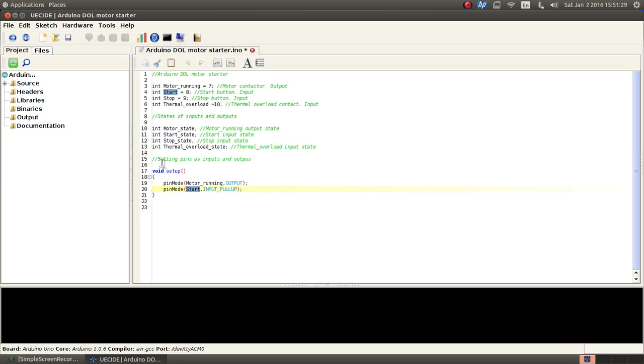Just notice that with that definition I will use only the ground. That means if an input pin is connected to the ground, the state of the input will be equal to 0. If that input pin is not connected to the ground, the input state will be equal to 1 or to high, or whatever you want to say.